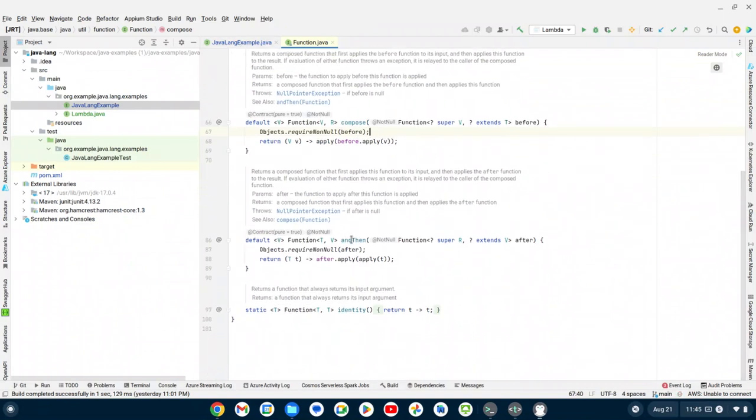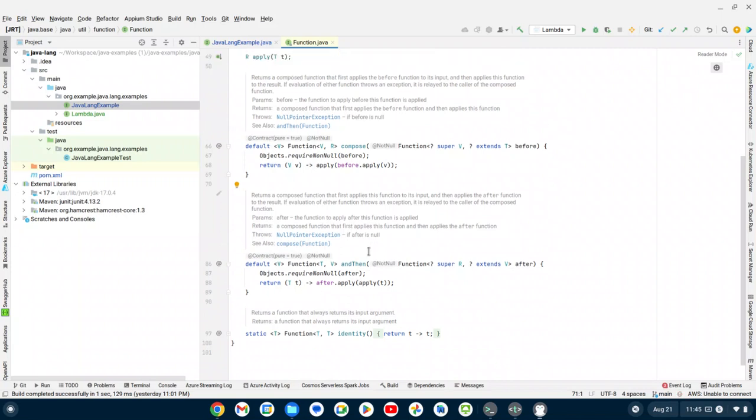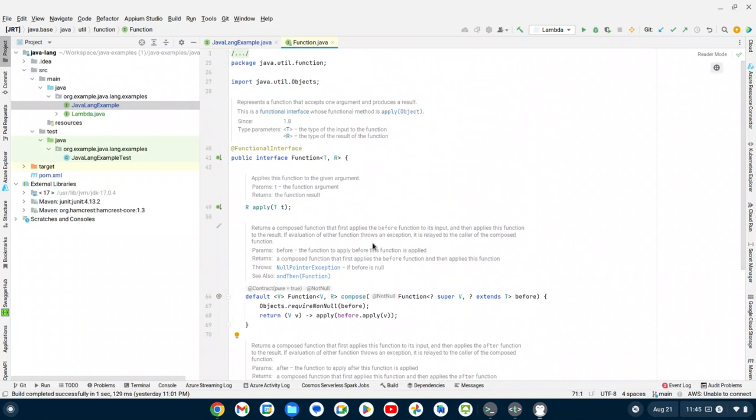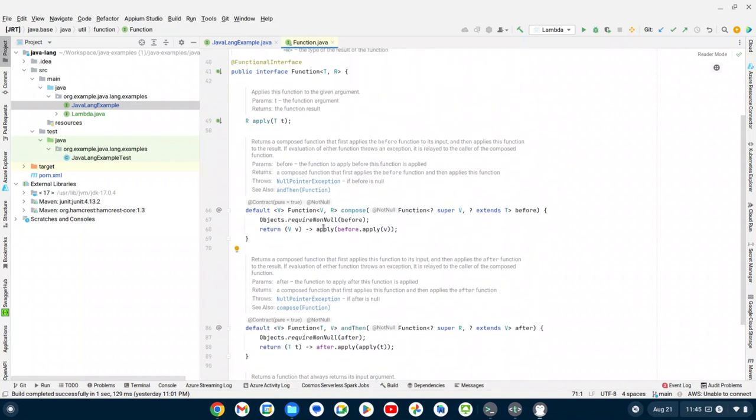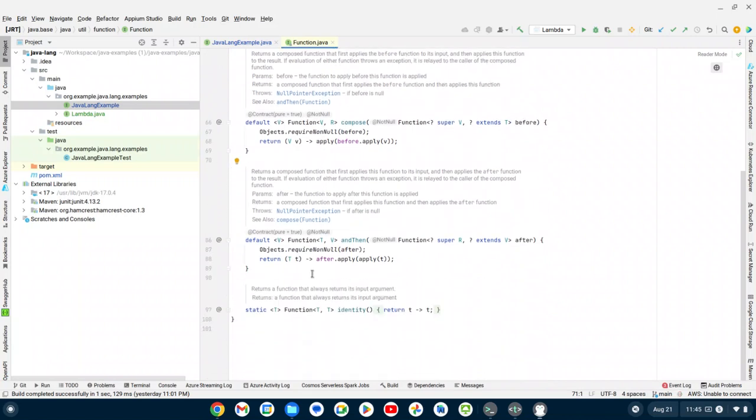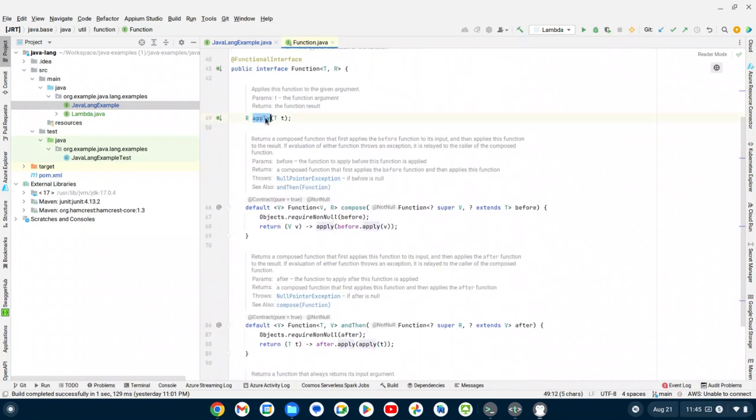Similarly we have andThen, wherein we mention which function needs to be invoked by passing the output of this particular function to it. We already discussed this yesterday. These are a few methods provided with the basic implementation.